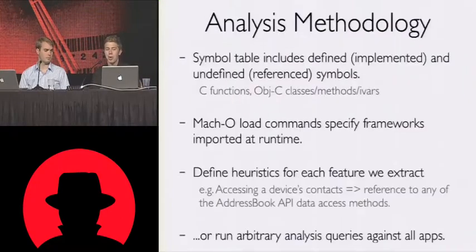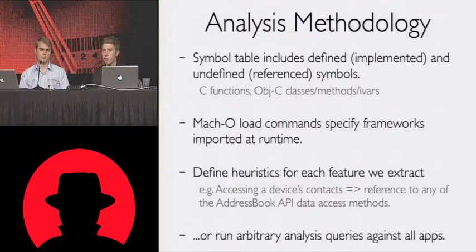So what are we doing to analyze iPhone apps? Specifically, we're looking at the symbol table, which tells us which symbols are defined, meaning implemented. If a symbol is defined, it's a class that your application has. If a symbol is undefined, it's a class that your application references, so it may be a framework API. This is true for C functions as well as Objective-C classes, methods, and instance variables. It's also interesting to note that Objective-C is a strict superset of C, so everything compiles down to C, and it plays really nicely. We're not doing a VM here, for example.